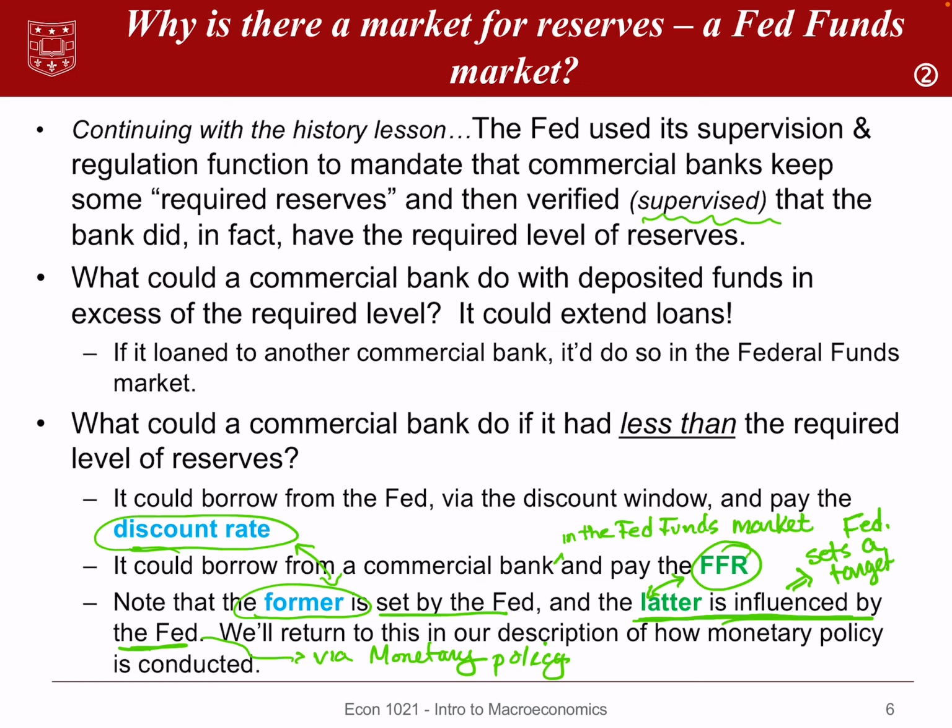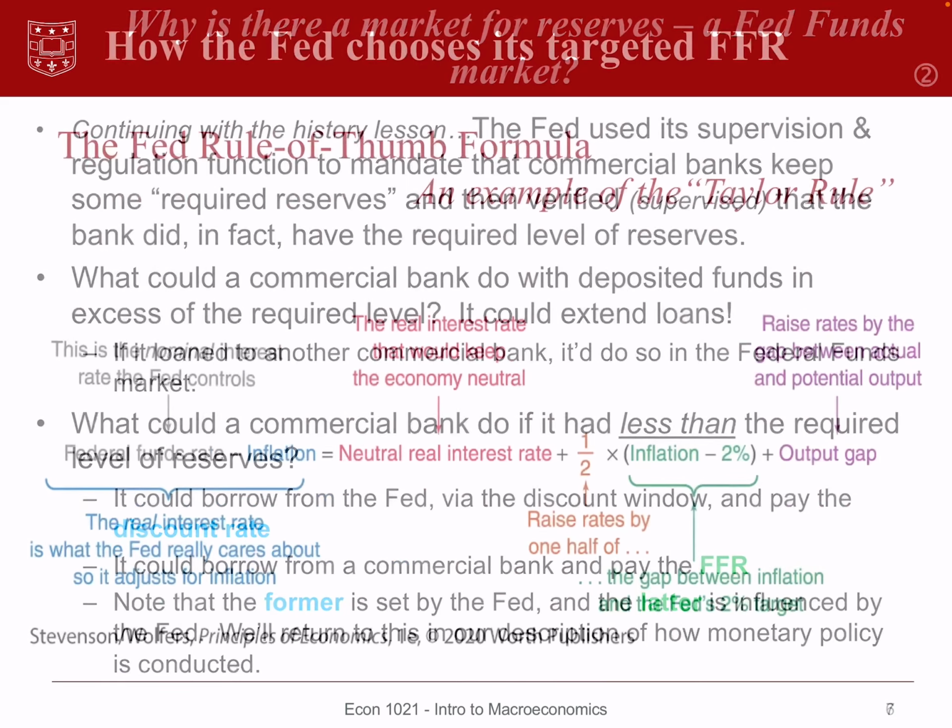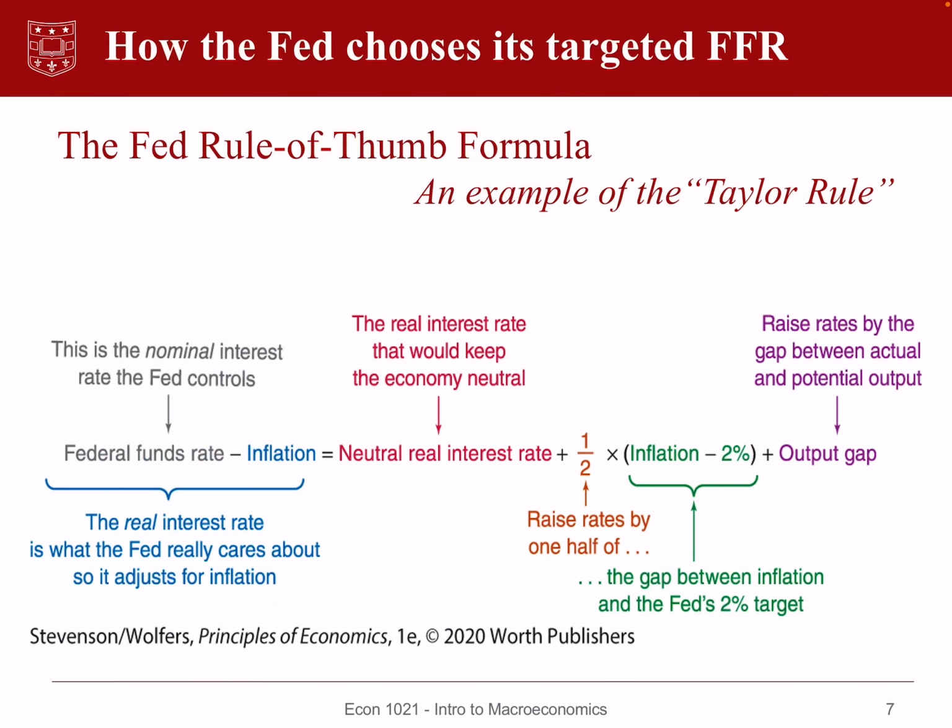And so what I want to do is consider how the Fed determines its target for the Fed funds rate. And to that end, we have this schematic, or this equation ultimately at the bottom, that is going to describe this. So we're going to dwell on this slide for quite some time. What I'd like to do is first of all to give you the history lesson of why this constitutes an example of the Taylor rule and what the Taylor rule is.